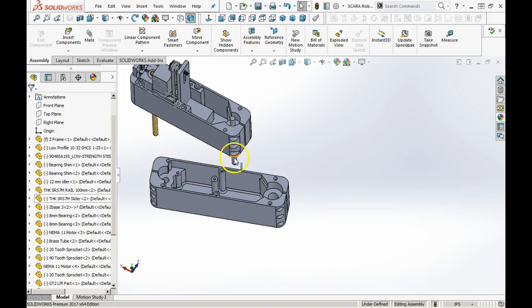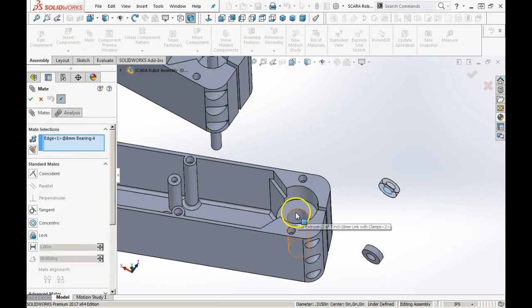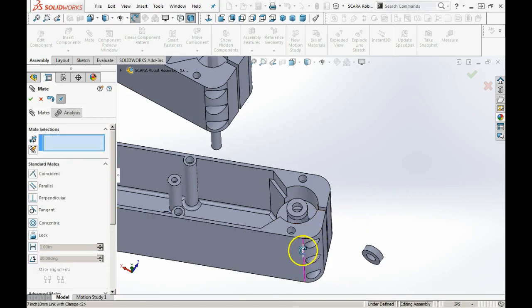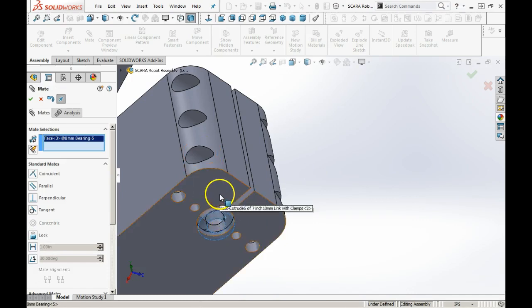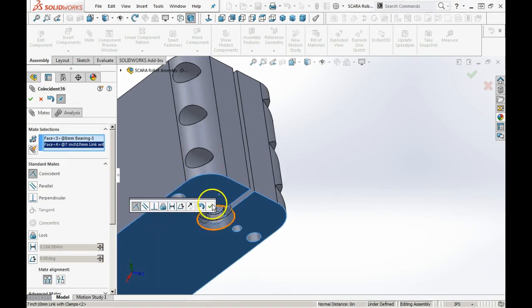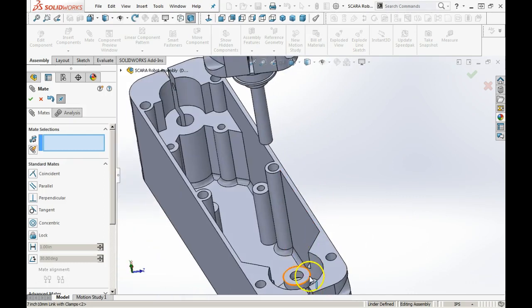Hey guys, this is going to mate to here. I put that in there, so we just basically break that mate that was the other bearing, and we're just moving it over the other side. So these are going in this hole here, so we're going to move in and do those first. Concentric mate to there, okay. And then we're going to do one more underneath. We'll flush them out here in a second. And concentric mate to there. And then we're going to make that and that flush. Got that one right. Now we'll do the same one on the top. Wherever it went. There it is. That.